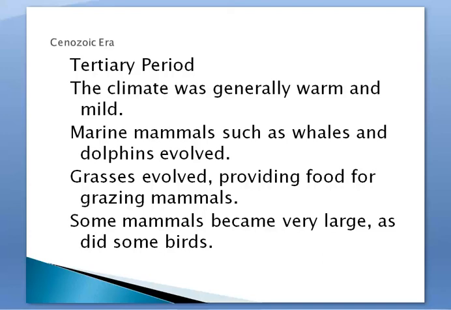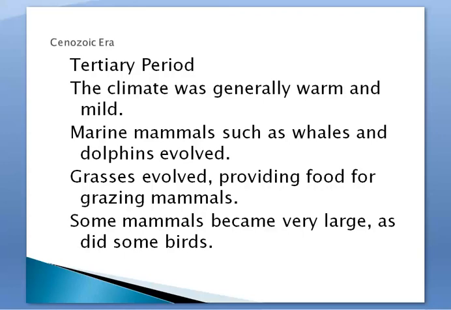So then our first mammals that live in the ocean. If you didn't know, now you do, that whales and dolphins are actually mammals. And then grasses evolved, which provided food for our grazing mammals, like the ones that gave rise to our modern cows and buffalo and deer and antelope and things like that. So grasses came along to provide food for the ancestors of those mammals.